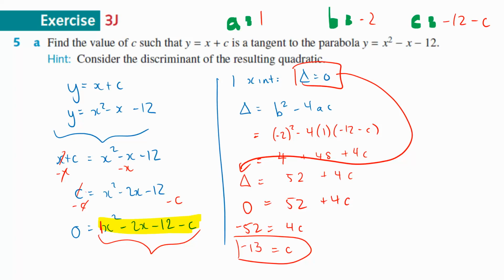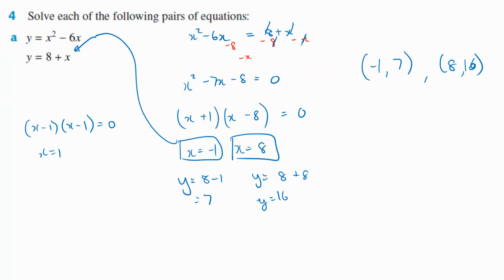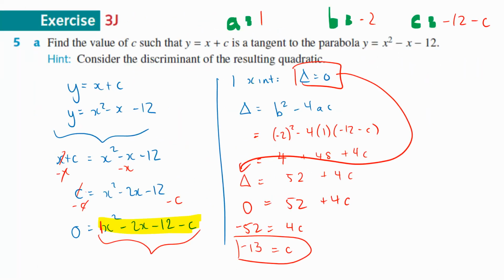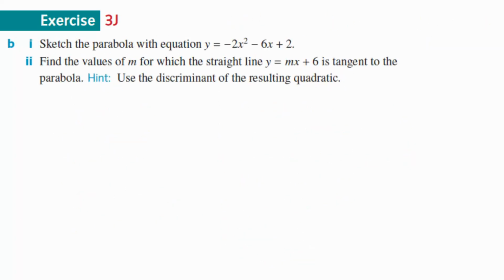All right, so that's exercise 3J there. Any questions? How do you feel about that? Does that feel a bit better? Okay, so if you're not sure, you can start off with this type of questions. Find out x and y's using your algebra. These are the questions that you want to be able to work to, because it ties everything together. Discriminants, sketching the graph, factorizing, solving. That's what 3J is about.